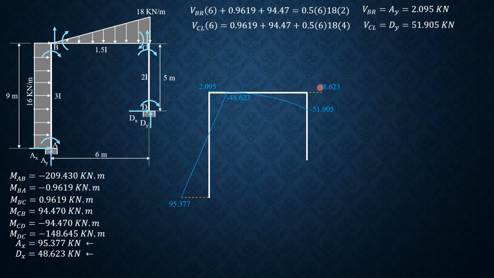Then we have constant, and it closes because Dx is leftward. And remember, this is the top fiber, the right portion. So we need this distance to solve for the area of the very small diagram there. So that's the shear force diagram. So we'll have this distance as we move on.